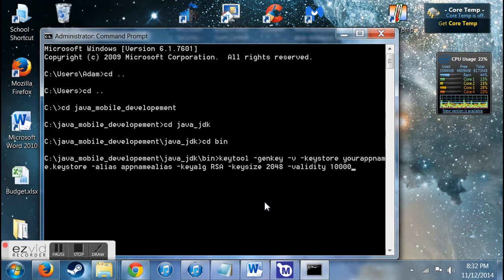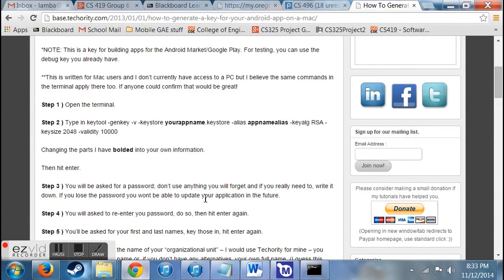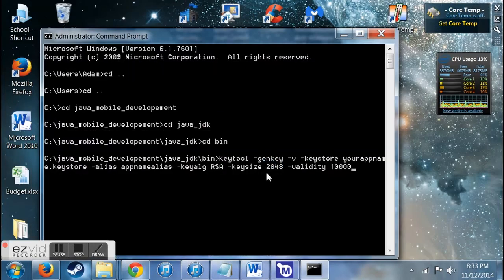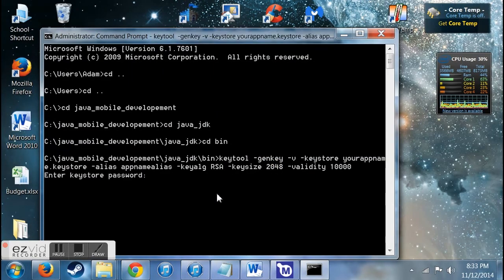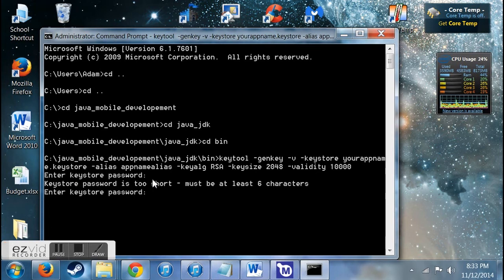So you'll change these to whatever you want your app name to be, and then your app name alias. And then it's going to ask you to enter a password. It's going to ask you passwords, so you just remember your passwords and all that.